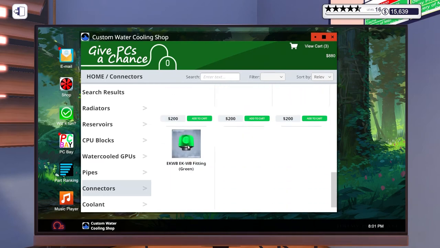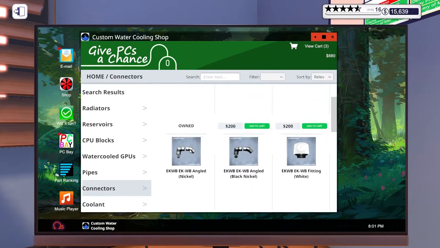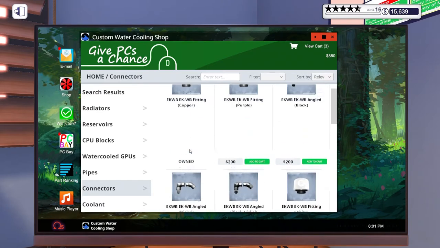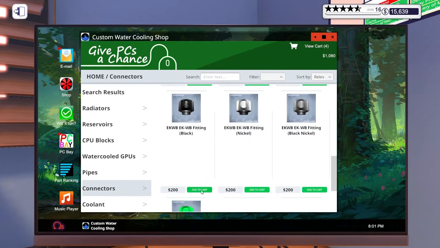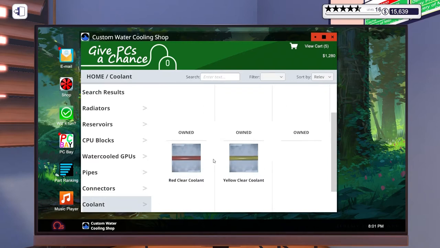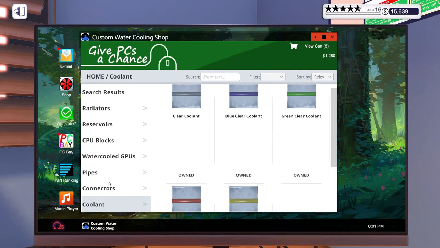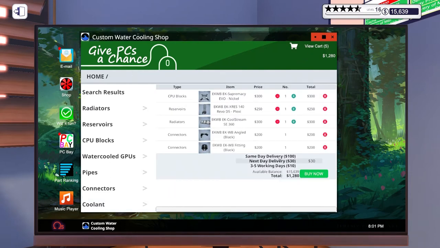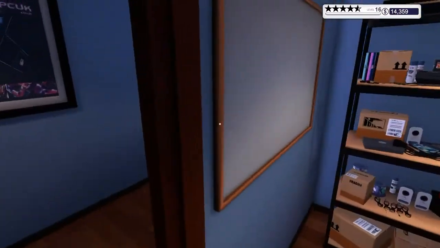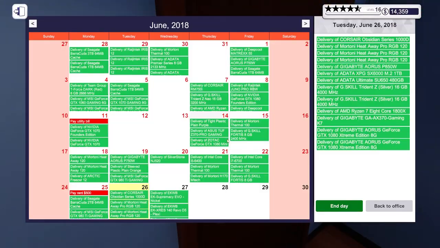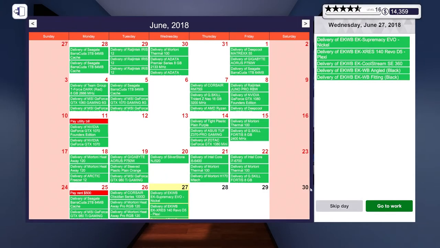Gold. Green. Too bad I didn't have green. And gold. Black. Black coolant. We own all of it. Oh, this computer is going to be a massive load on our business. So a 1070, it only fits on a 1070, so it sucks.